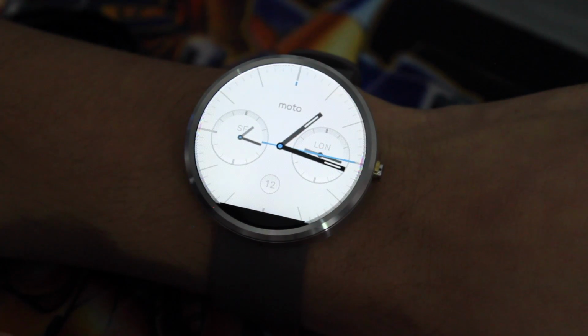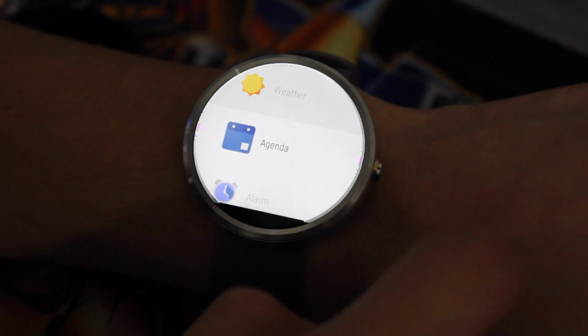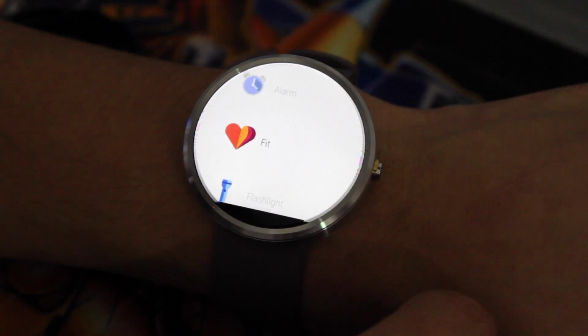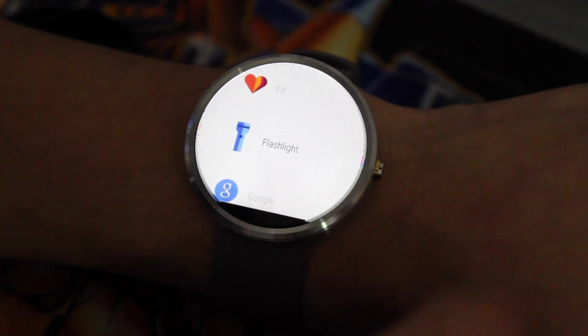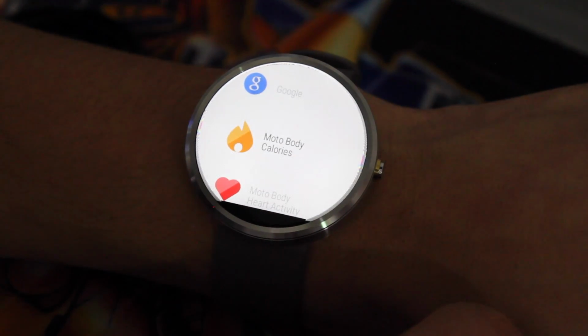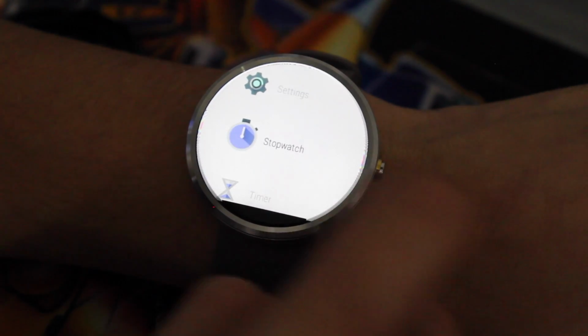If we scroll to the left, you'll have your recent apps that you've been utilizing, but the main apps pretty much are Agenda, Alarm, Fit, Flashlight, Google, Moto Body Calories, Moto Body Heart Activity, Moto Body Heart Rate, Moto Body Steps. And those ones pretty much act as a pedometer like a Fitbit that works with your phone.